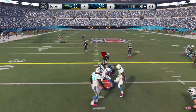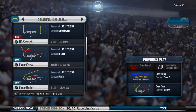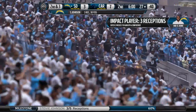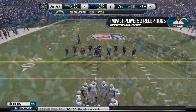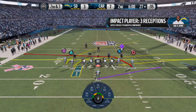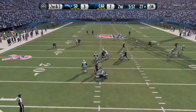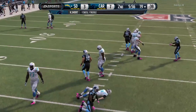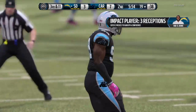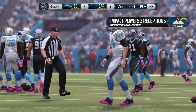Johnson's there to catch a ball that had a lot of heat on it. We're now about to begin quarter number 2. And how much pressure do you think these offenses are feeling right now to open this game up, partner? Jim, I'm going to go back to when I played. The longer you go in a game without having success, I think it makes you tighter and you lose confidence. And the QB is hit and dropped by Short. Well, if I was that quarterback, I'd be mad after getting sacked like that by the defensive end. Your offensive tackle's just got to do a better job.